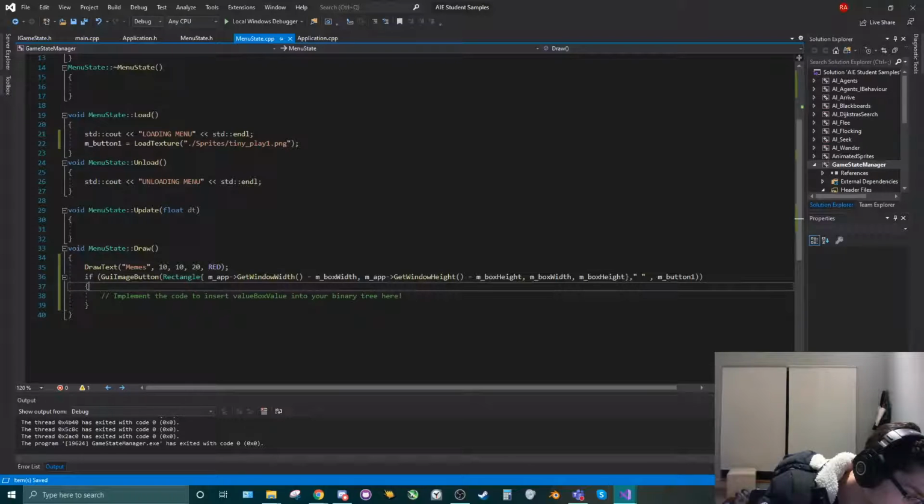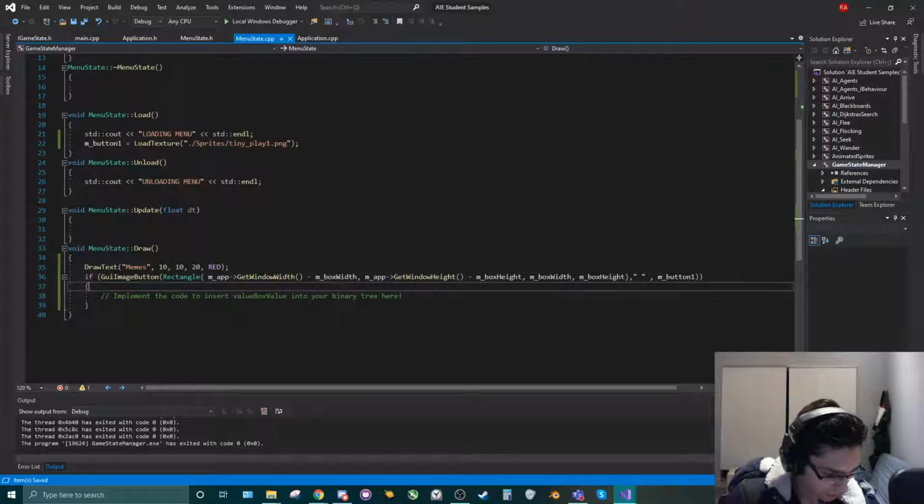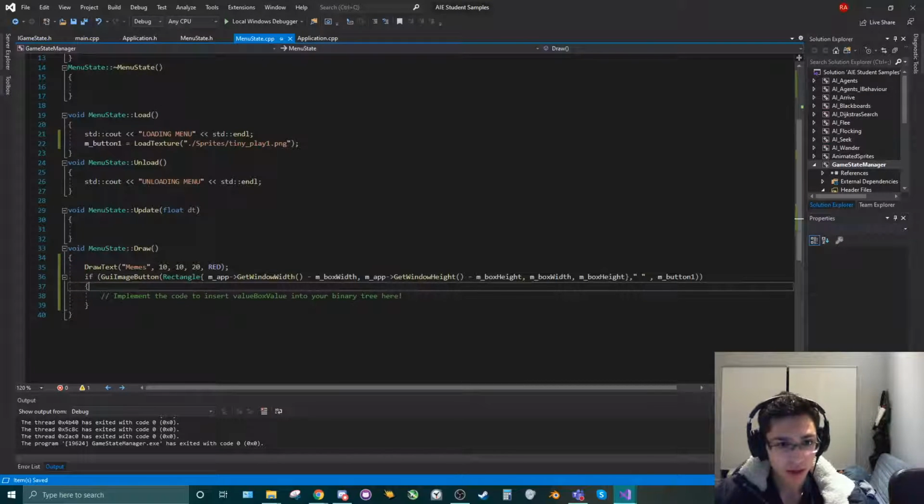I think at this point it might be easier to focus on just resizing the physical image. That way you can move on with the rest of the stuff and then come back to it. Do you know what? Very good point. So we can make the button 10 times as big.